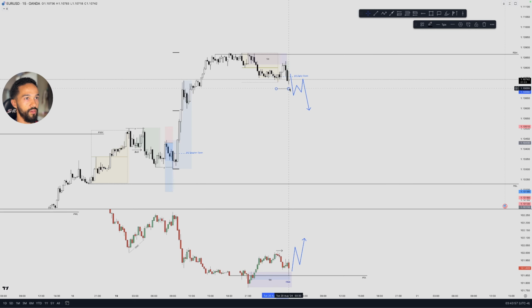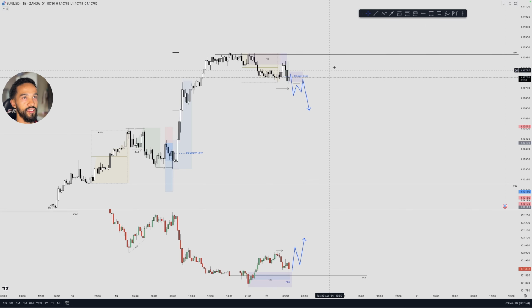Possible break of structure around here, possible inducement, which is just some buy side liquidity below our entry there to be mitigated. Then we'll have our order block with imbalance around here possibly, and then we can set our order there. Stop loss for me, I would probably put it just above these London highs currently to go short down to whatever matches your plan. Now again, this may show up better on the M5. You may have a smaller stop loss, a more obvious entry, but we'll see how that goes. If the M15 looks good, I'll use the M15.